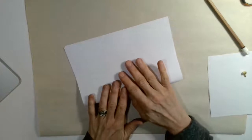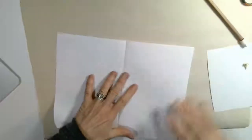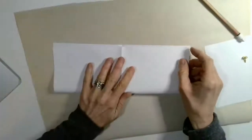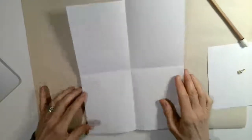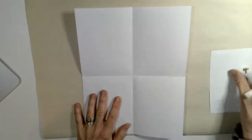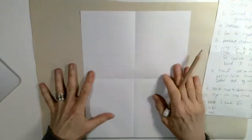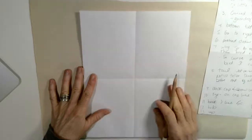So the first thing you're going to do is fold your paper. We always do this when I'm talking to you about how to draw something, so you have some reference points when I tell you where to put your dots and your lines. Open up your paper and we're going to have our paper going the tall way — vertically. Get your pencil, you have your paper folded, and remember any time if I'm going a little bit too quickly you can always pause the video so that you can catch up.